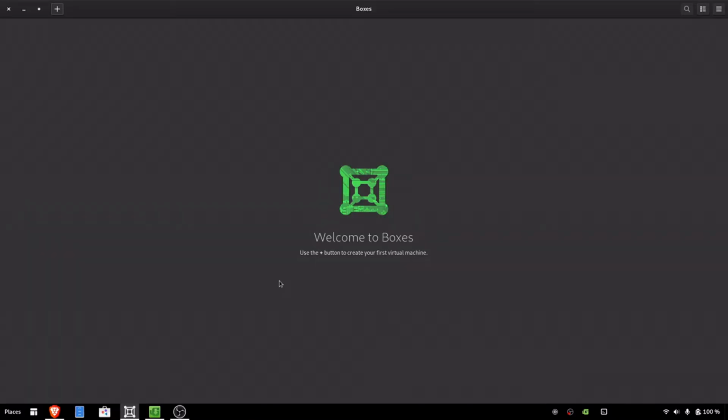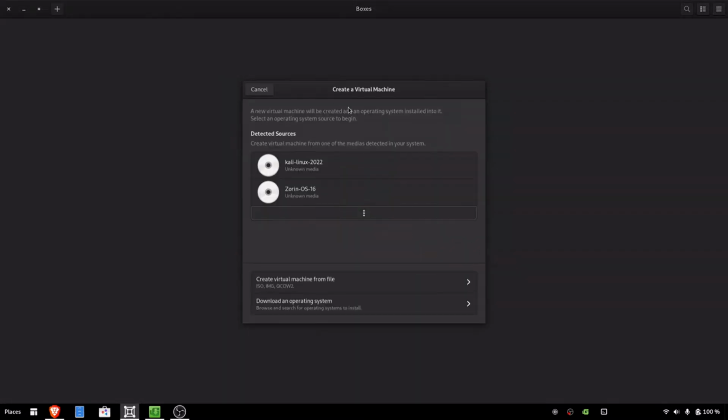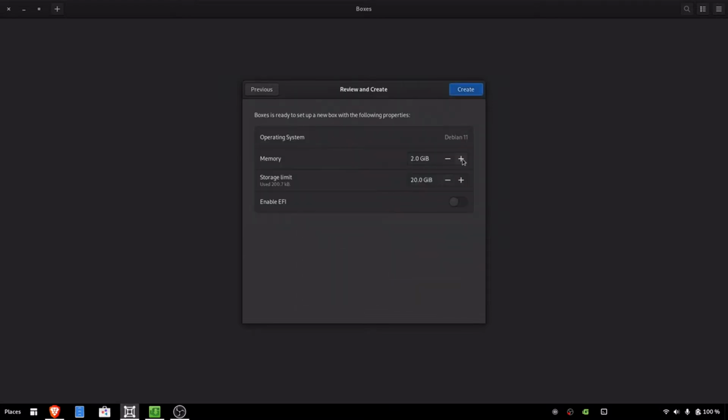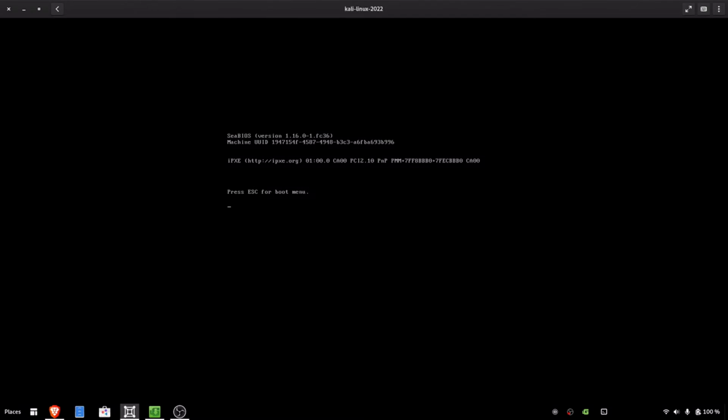Hey all. So now that I've read the riot act about Kali Linux, Kali Linux is actually based on Debian Linux. So let's get started here. I'm just going to select Debian 11 as a template. We give this also 5 gigs of RAM. Great. And let it start up.